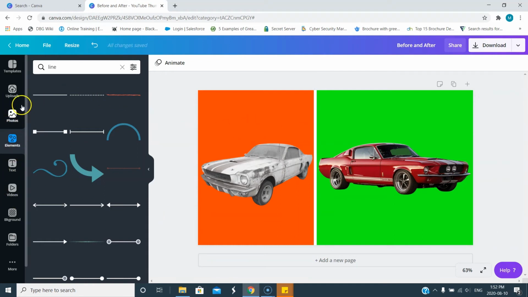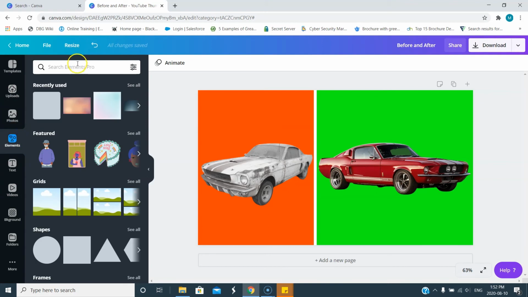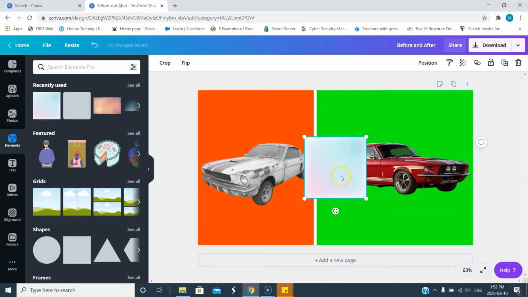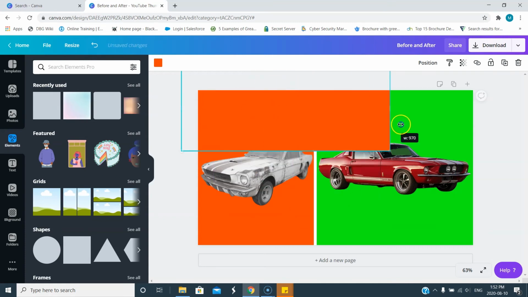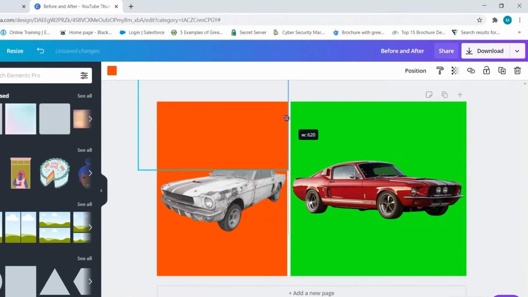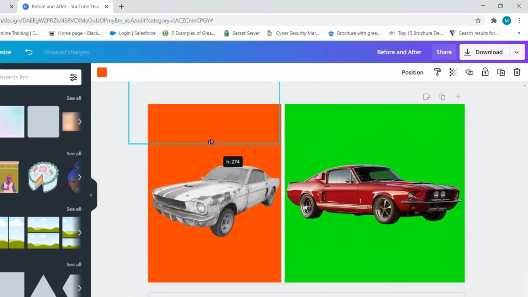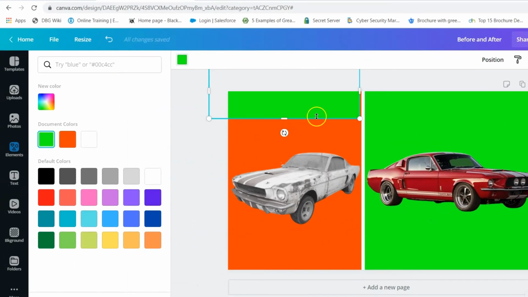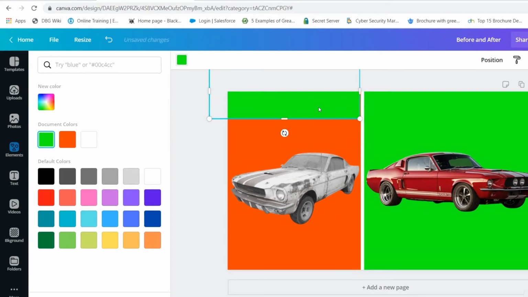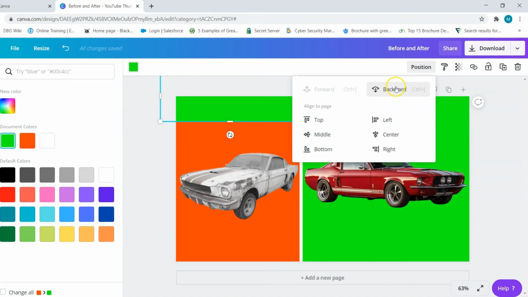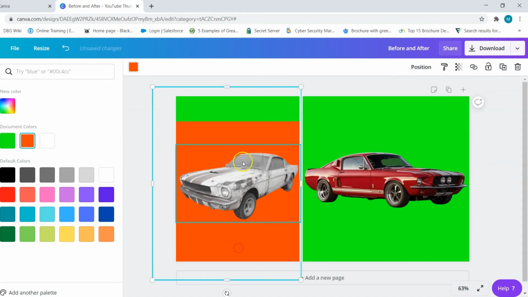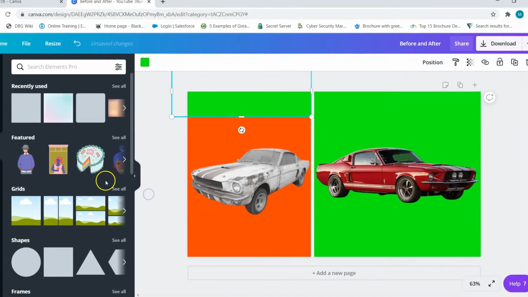Now let's really make it complete and add a title at the top. Just bring in a regular square. Let's put it at the top of this guy here. Let's bring this up top. And we're gonna make this one green, basically to match the green on the next side. And I'm just going to position it just behind the line. There we go. So now it's sitting on top.